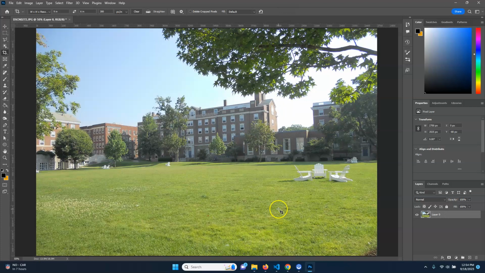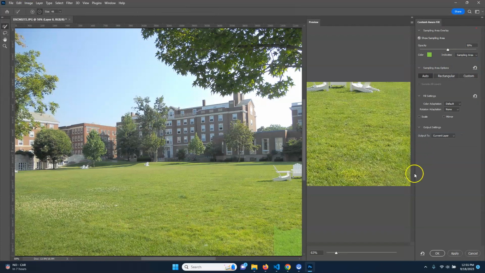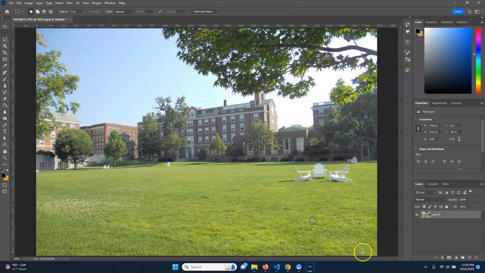I'm going to zoom in, and you can see this little bit here. I just want to get rid of it. I know it's dumb, but it just annoys me. So I'm just going to do this and do a content aware fill. So we'll do Edit, Content Aware Fill, and it should look fine. We'll hit OK. Voila. Okay, so I just didn't want that extra little bit there. And if there are other things you want to remove, go ahead and heal those elements. Do the best that you may.